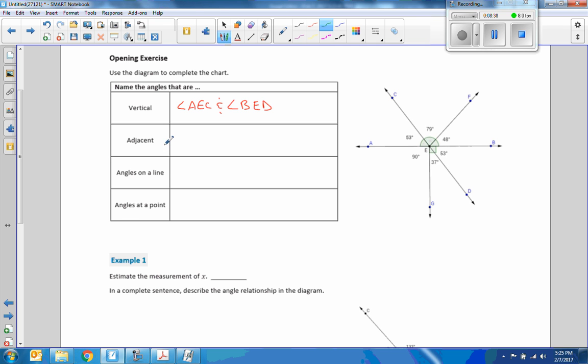Adjacent. Two angles are adjacent if they share one common ray. So here's where naming stuff comes in really handy. If I know how to name things, this is angle AEC. I'm just picking this angle. Angle AEC and angle, well, I need this EC to form an angle with something else, or I need this EA to form an angle with something else. Both directions. So now I'll change to blue, and I will go up here and I'll go CEF.